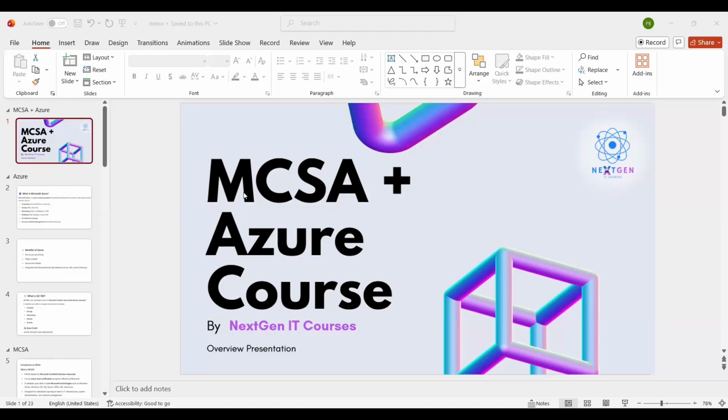And after completing our MCSA part, we will move towards Azure, where we will introduce ourselves to the Azure environment, the cloud environment: how you can use the services of cloud, and what different services are available inside the cloud. Like in cloud, we have virtual machines, virtual networks, backup services, recovery vaults. How you can utilize these services, and how you can move your infrastructure from on-premises to cloud. What are the integration options available here? We are going to discuss all these things. So let's first start with the introduction of Azure.